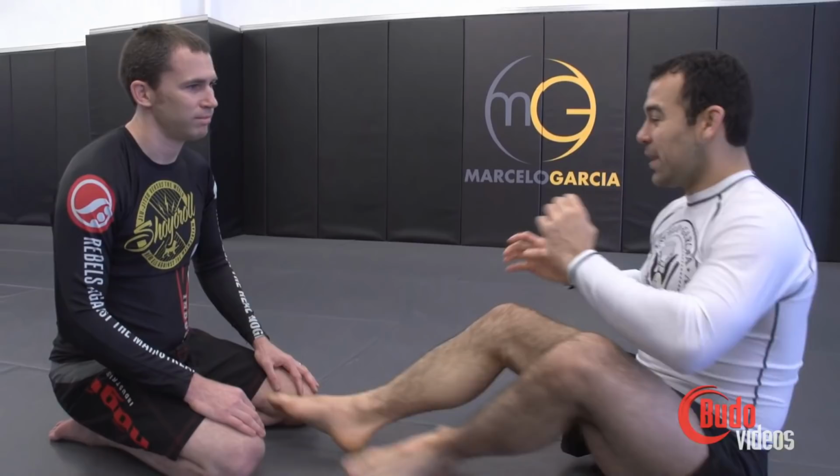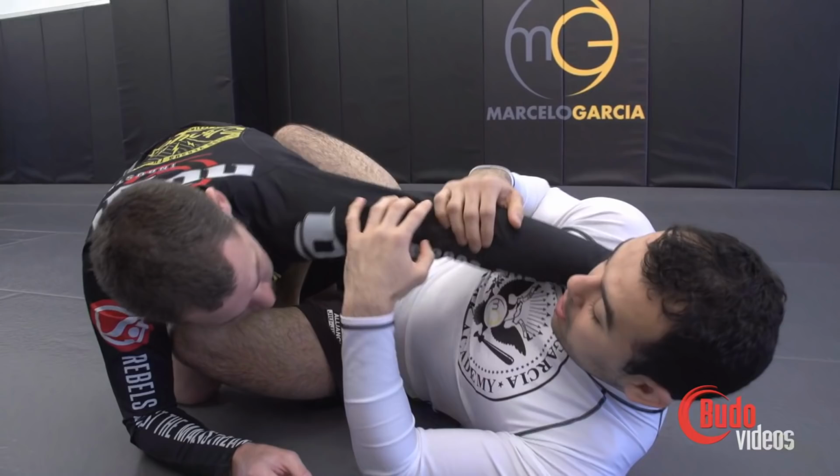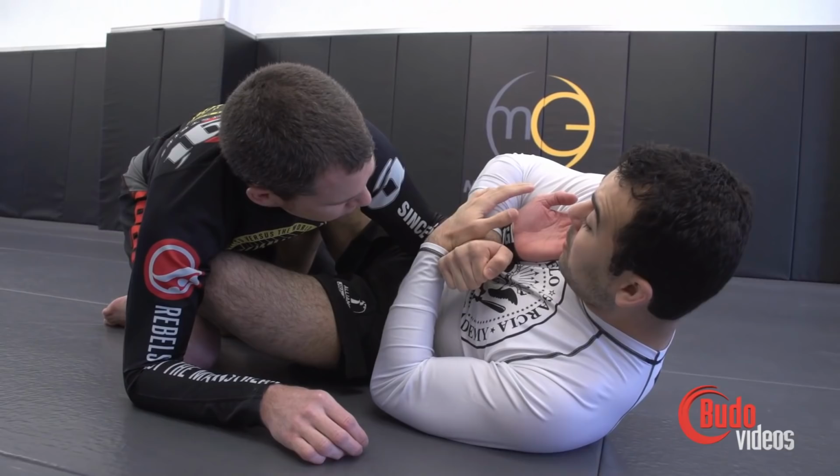And one thing that I believe is that after we attack the arm, like we did before, people are going to have different ways to pull this arm. Maybe he pulls the arm back, or maybe he just rolls the arm out. A lot of the time the fastest way, as soon as I hit this, is you just bend your arm and pull your elbow back. But because I start this with a lot of control, at least I have control of your arm. So from this control, I know you're going to start to pull back and get your arm out.